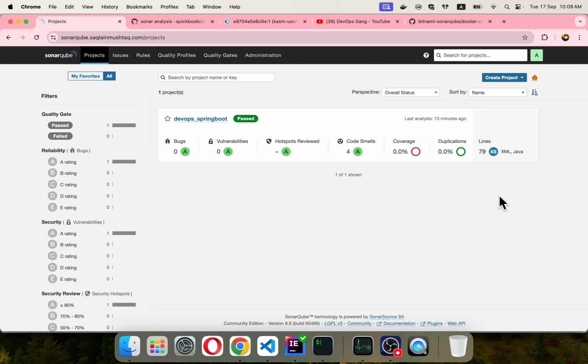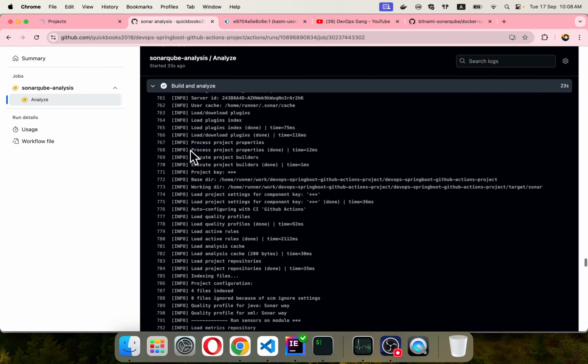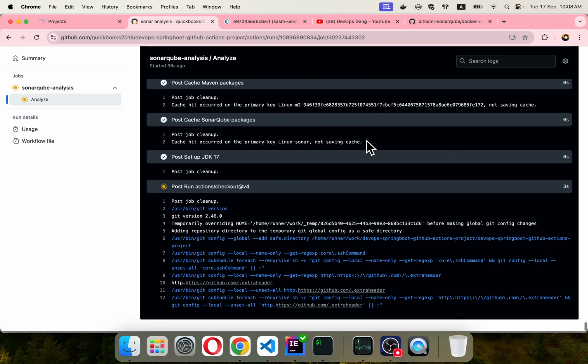The results of that analysis are going to be available shortly. For instance, you see 30 minutes ago I did the testing, and if the analysis is successful, it is going to update that, and definitely we can check that as well. Currently it is doing the analysis, and it is going to send the report to our SonarQube.